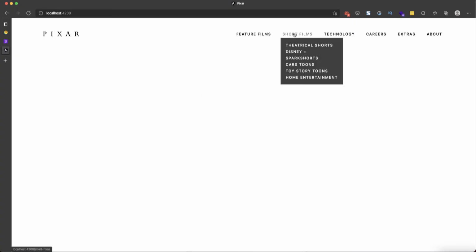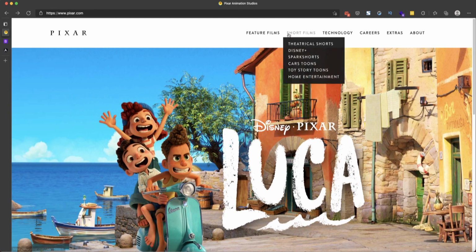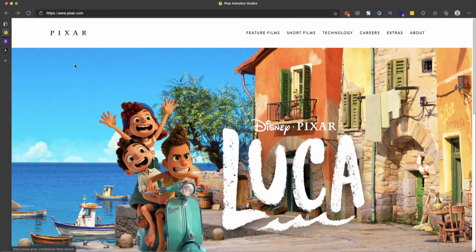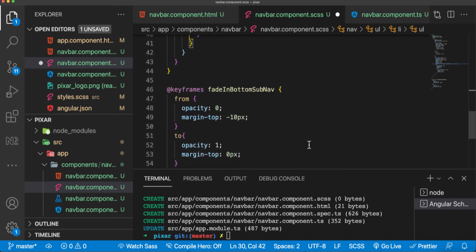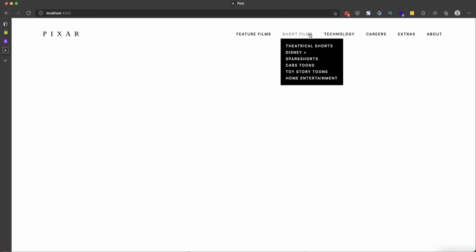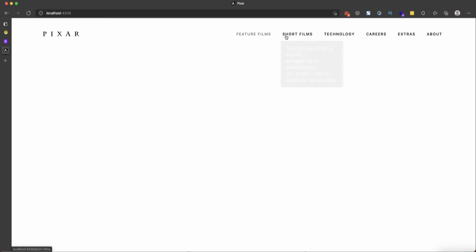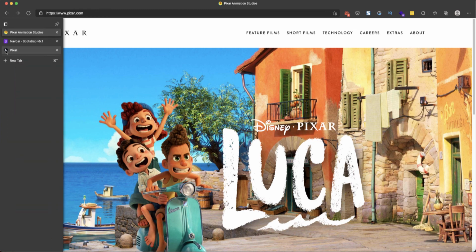Okay, let's try this out. Okay, this is not what we have on Pixar, and it is going opposite. So we'll say 0.2 seconds, and I'll just change this from 10 pixels to 0. Let's try it again. Okay, this is it. You can see here.